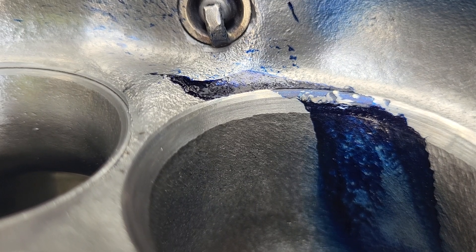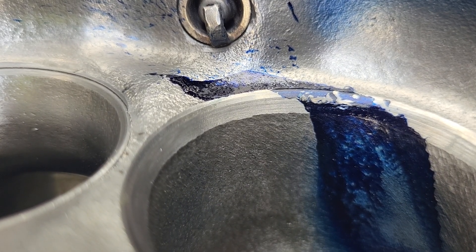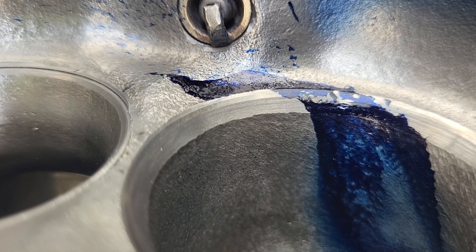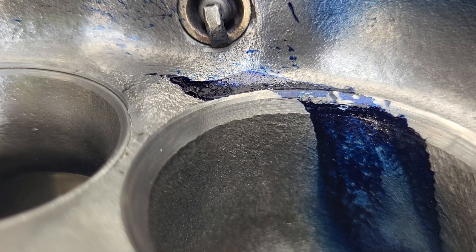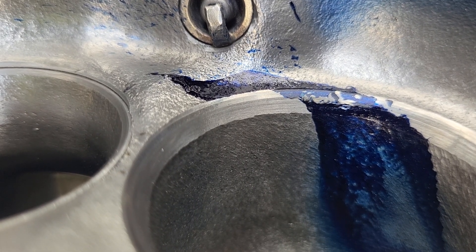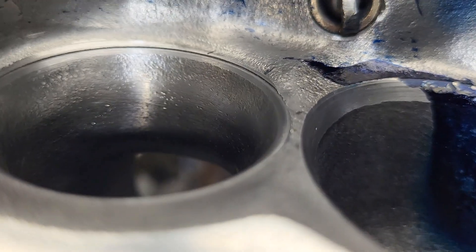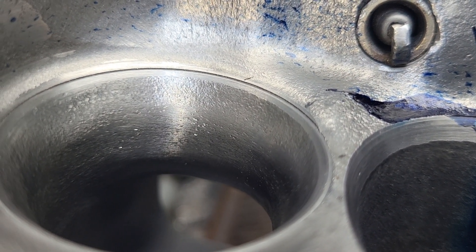The seat heights are in reference to where they were on the 194 with 15 valves - doesn't matter, it's probably going to need custom length push rods anyway. That's the way it kind of works out for me - very rarely do I get to put a stock push rod in.